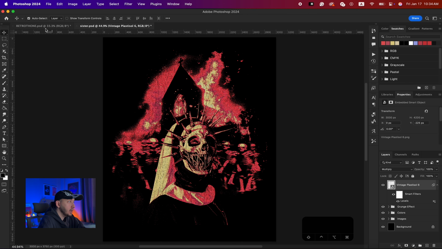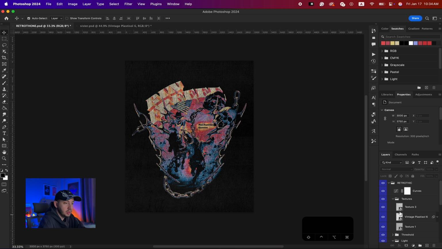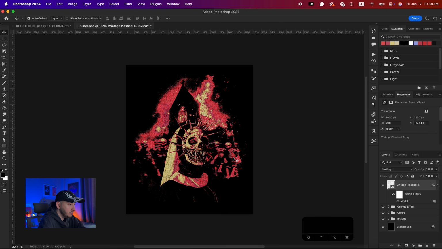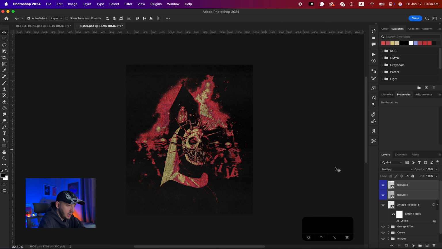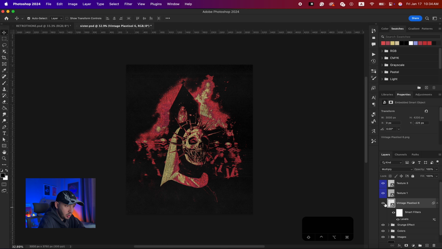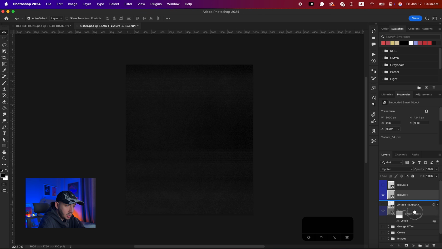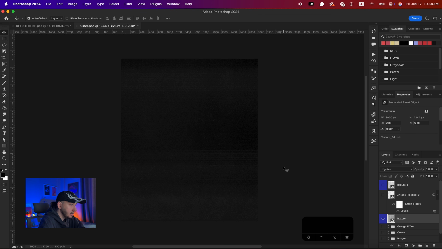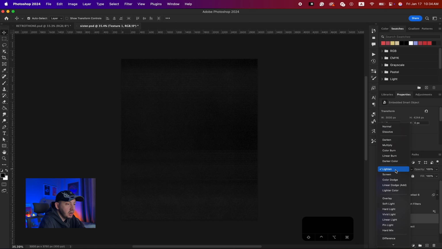Also, if you take a look at my retro tone pack, you will see that I have 2 more different textures, and they would be available in the pack also. I'm just gonna copy and paste them here. So if I want to show you what those textures are, so this is actually like a scan texture. This is mostly for the background that I put, with the blending mode of lighten.